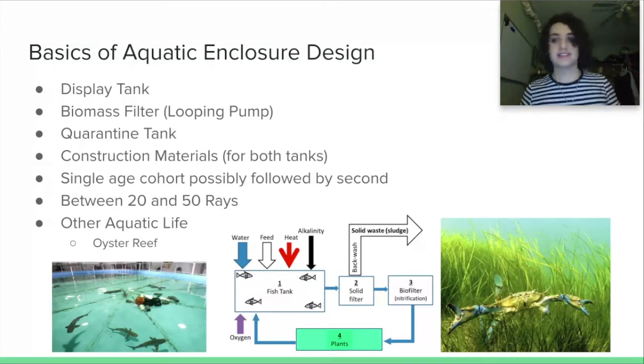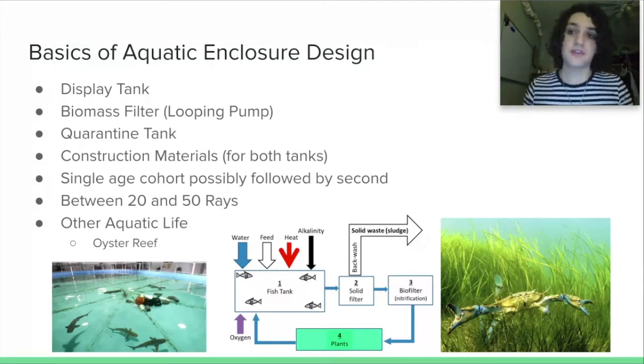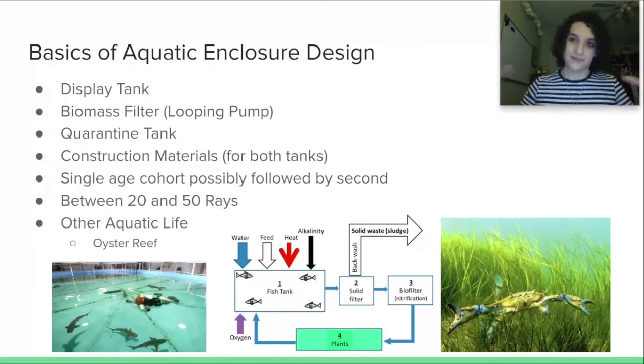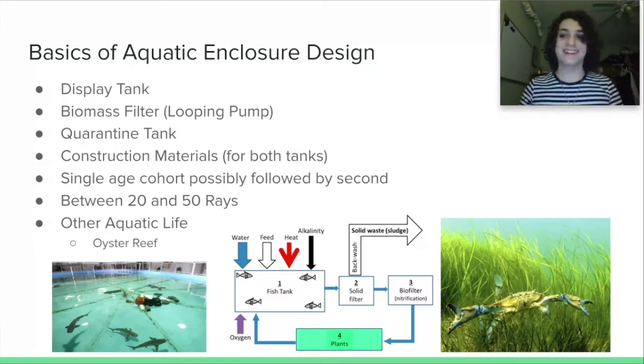And also in the tank itself will be other aquatic life. This will include horseshoe crabs, blue crabs, other free-swimming fish that are smaller than the rays that you would find in the natural environment of Chesapeake Bay, as well as oyster reefs, which will be attached to these flow machines that we're going to be including in the design, and also vegetation in the form of eelgrass.